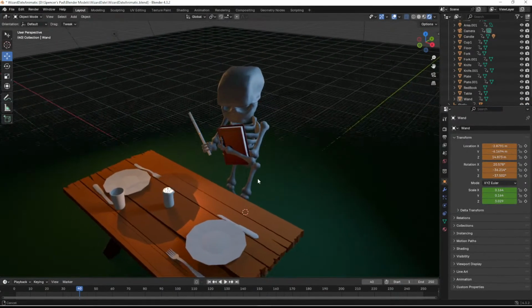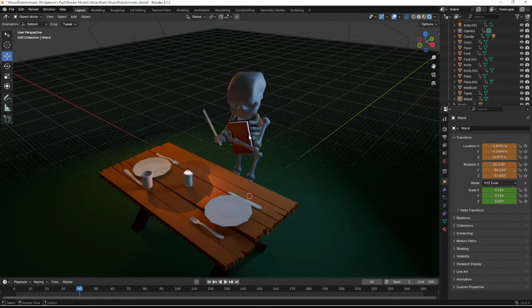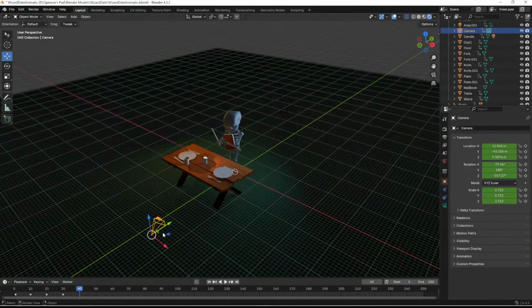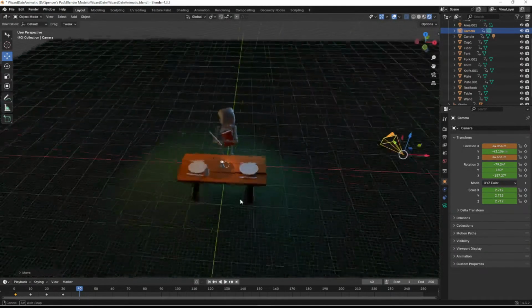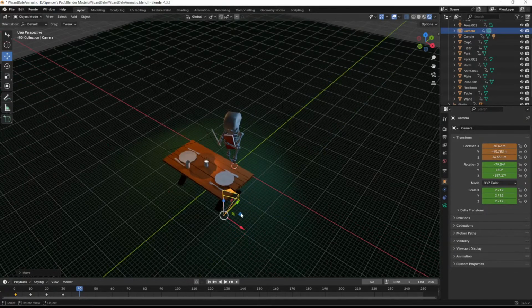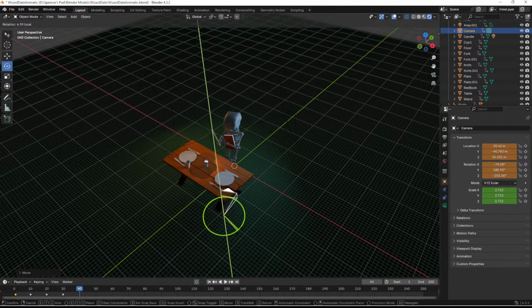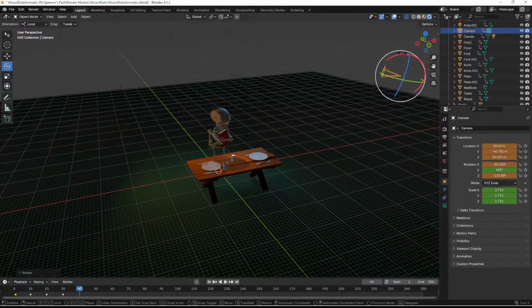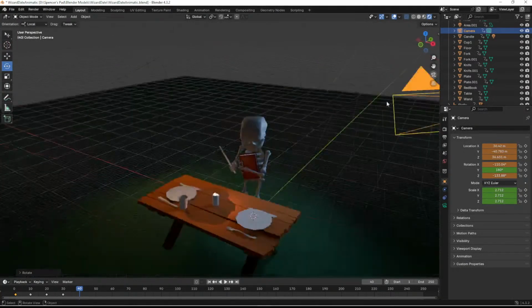Okay, let's bring the camera back up here. I want to have fun with these camera angles. So we're gonna grab the camera, bring it up, and let's push it forward a little bit, and rotate it to look down at the scene. We need this to be 180. Perfect. And scoot down. Let's see what that looks like.